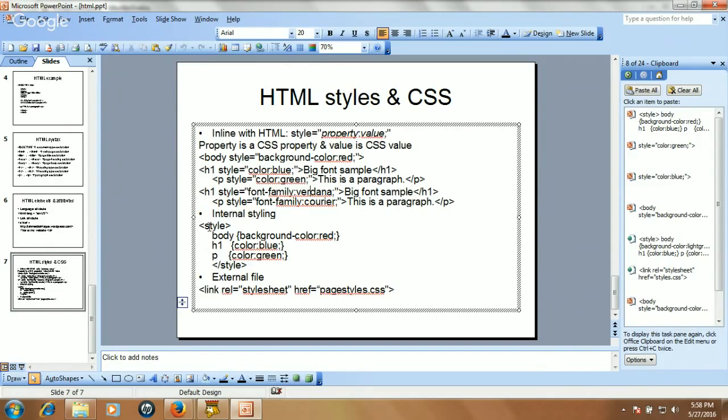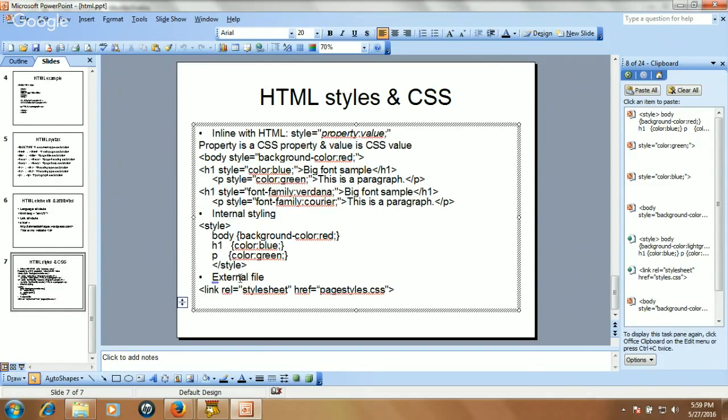So you will define this style in your header, and then in your body you can use this style. So say, for example, when you are putting H1, you don't need to define again the font color there. It will automatically become blue because you have already defined it in your header. So this is how the internal styling is done.